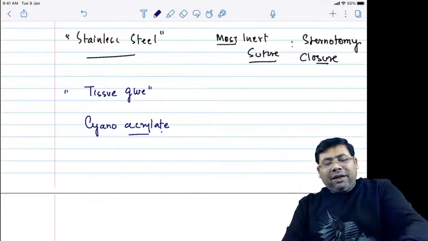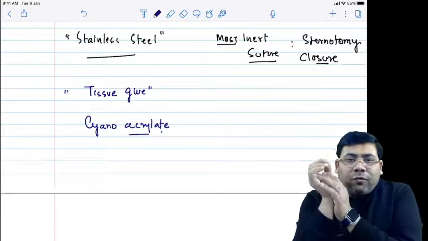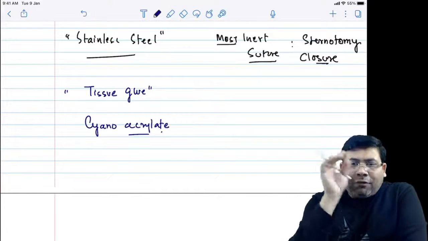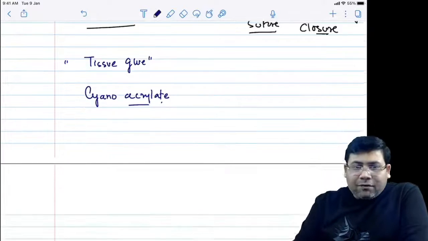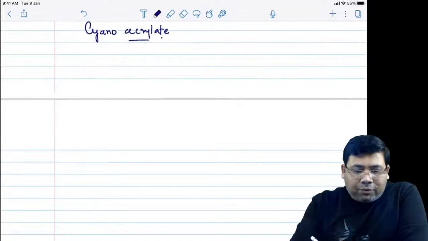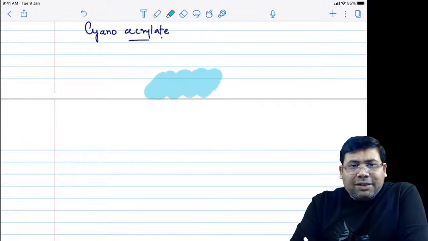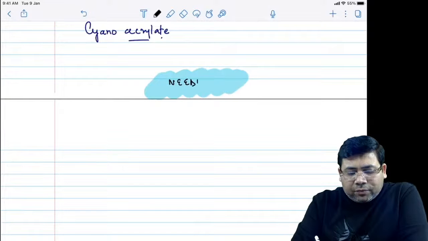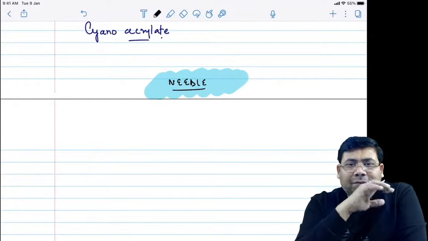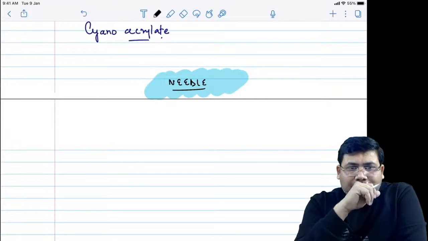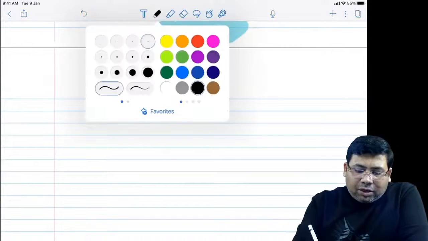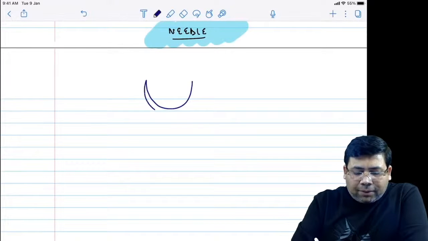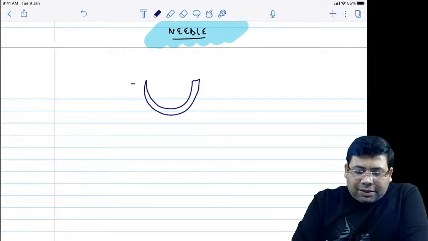Now when it comes to this, I will tell you what are the parts of the needle, and then I will move from here. I have all the suture boxes lined up. Slowly I'll show all of them to you. But now let us try to understand the concept of the needle, and I'll show the needle and explain it to you. When we are talking about the needle, what are the parts of the needle? This is the tip of the needle.